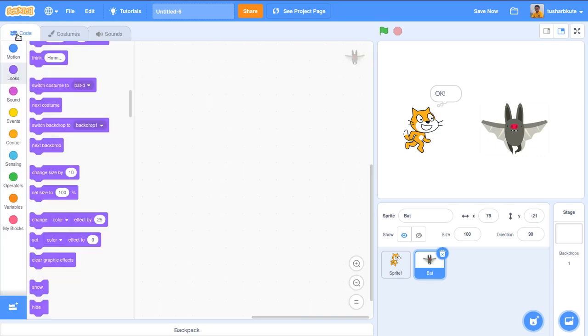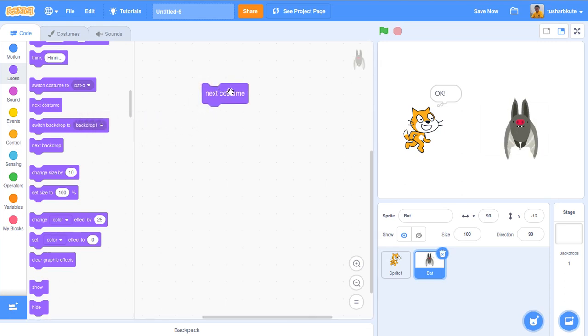Okay, I'll go to code again. Now I'll work on this particular bat only. Fine, let's do this one. So the bat is active here. Remember, you can see the symbol. It means that the program that you write in this area will be applicable to the bat. Now guess, next costume. Correct. Now click. See how the appearance changes.